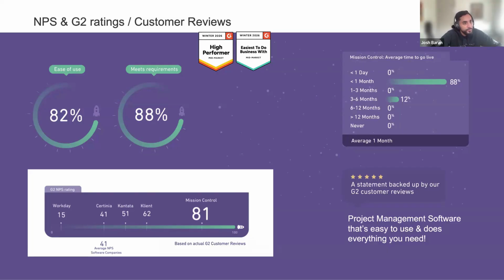And you can see there as well in the top right corner how quick it takes to go live. So about 88%, about 4 weeks, roughly 4 to 5 weeks. The 3 to 6 months one, I would say, is for much larger enterprise style complex provisioning, where we're looking at heavy customization or larger scale accounts.